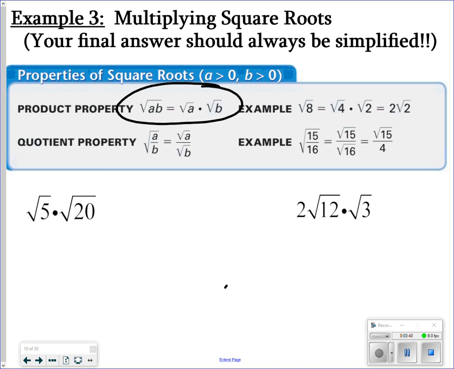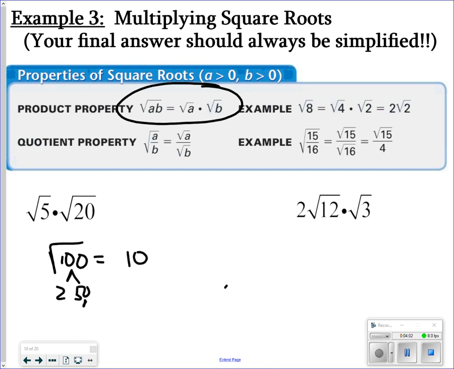All right, welcome back. 2 times 16, 2 times 8, 2 times 4, which is 2 times 2. It's a pair of 2s and a pair of 2s, which makes 4. Square root of 2 plus 1 square root of 2 makes 5 square root of 2. So that is adding and subtracting radicals.